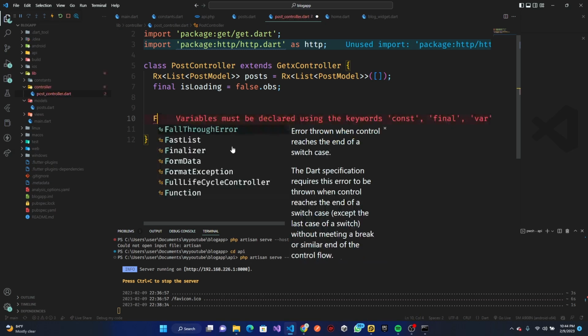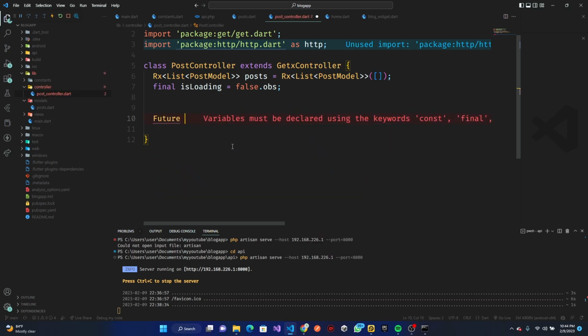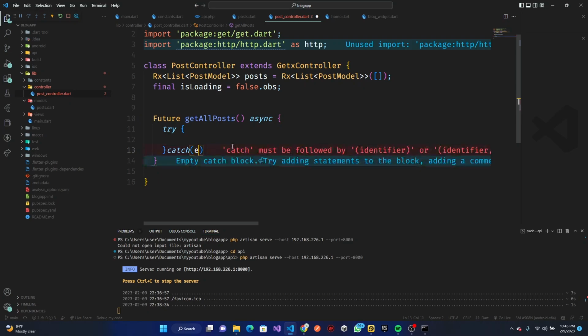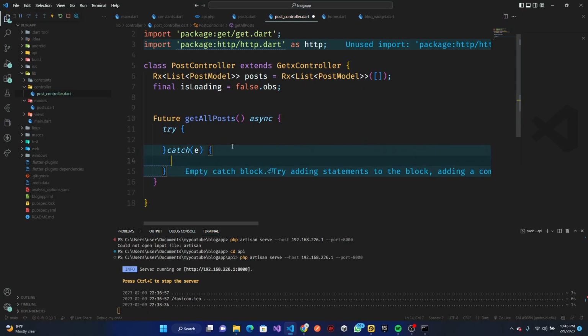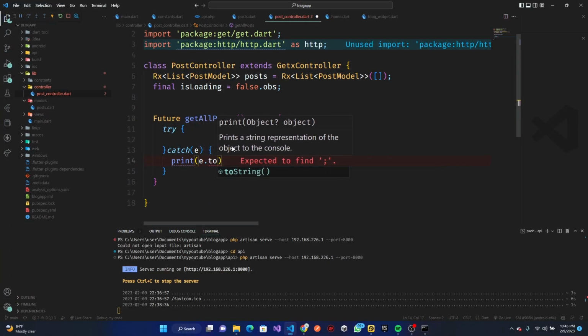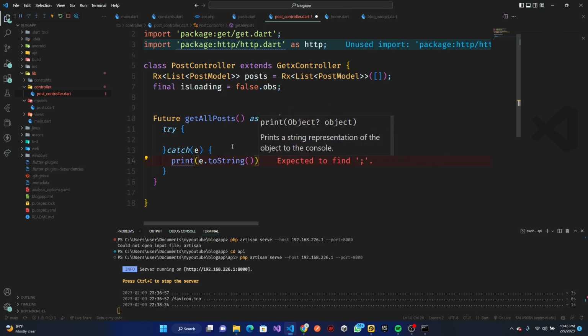So we're going to create a Future getPosts, that's getting our posts, and I'm making it async. Inside this async, we're going to have a try and catch block. So what are we going to catch? e, which is basically the exception, if you get what I'm saying. We're going to do e.toString, so we're going to print out the exception if there's an error.